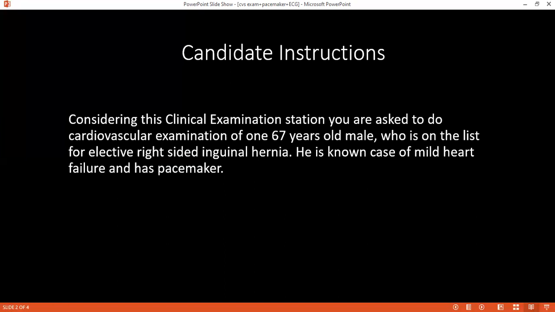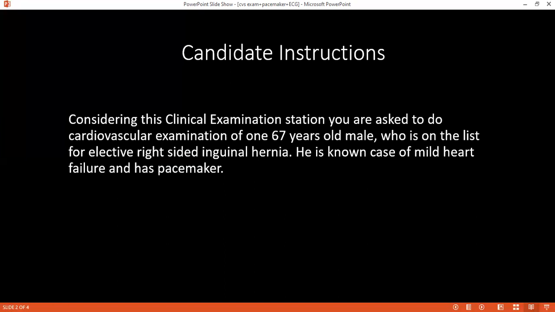Then I will start by inspecting the arms. Can you put your arms forward for me? And I will look for the palmar surface. I will look for any general lesion, lymph nodes, and any xanthomata, and the dorsal surface. I will look for any splinter hemorrhages. And then I will ask the patient, can you put your fingers together like this for me? And I will see for clubbing.